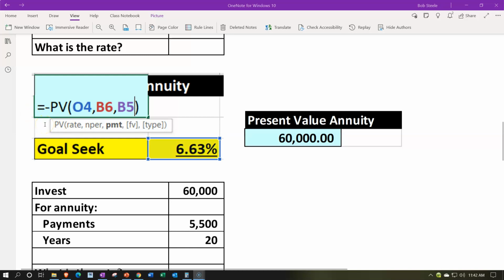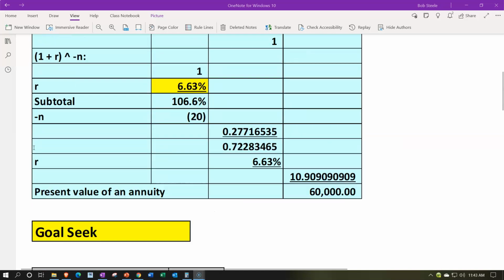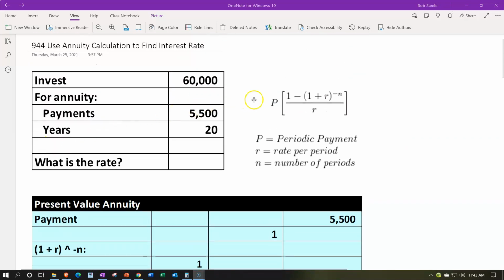I can't take this function and algebraically solve for the unknown of the rate, and we'll think about how we can use that same kind of function to do a similar process as with the algebra, solving for the unknown using a feature called goal seek, which is in Excel. We do this in Excel as well, so you might want to check this out in Excel as well. So first method, we do it algebraically. Second method, we do it basically with a spreadsheet and solve for the unknown in the spreadsheet.